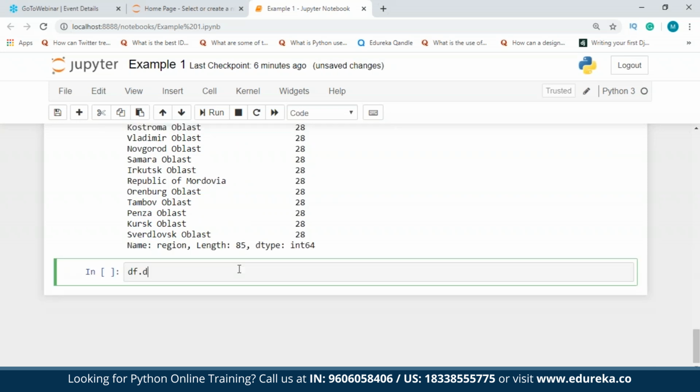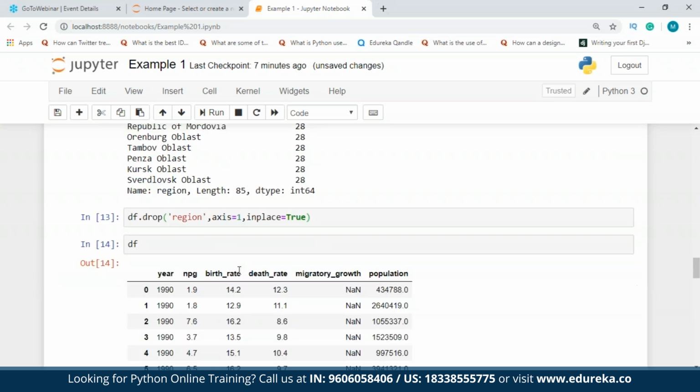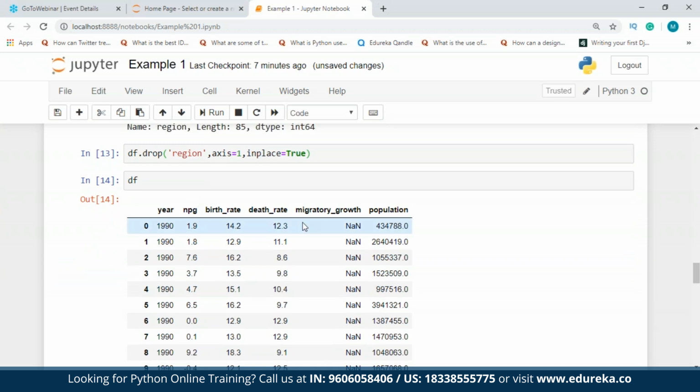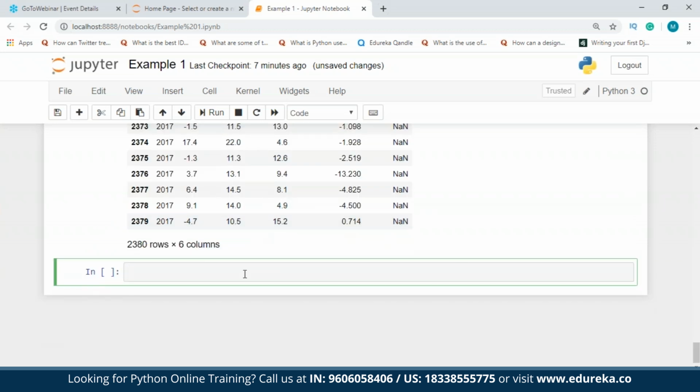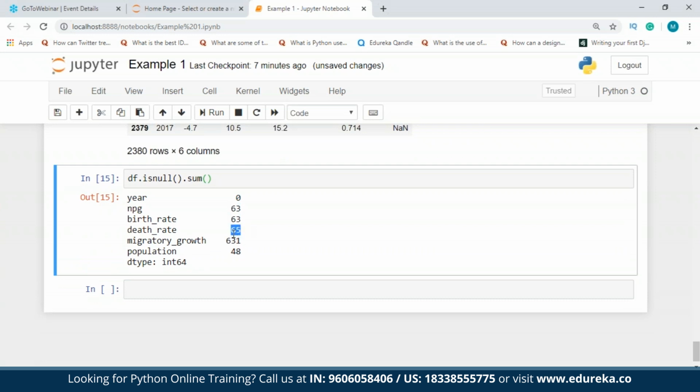So I'll just drop region, with axis=1 and inplace=True. It's going to drop my column, guys. If I check df now, I don't have region in this. Similarly, after this, I'm going to check for the null values. We have null values in NPG, birth rate, death rate, migratory growth, and population.